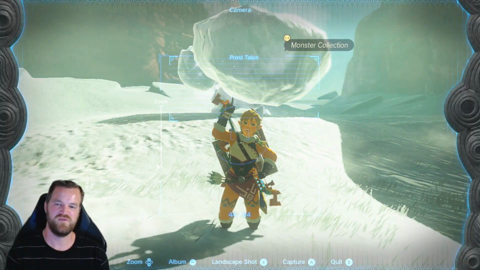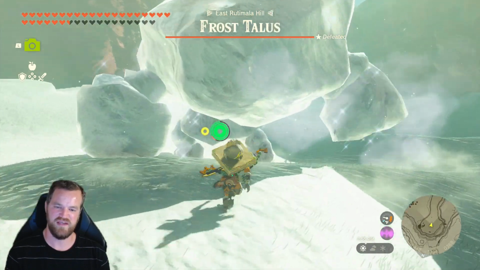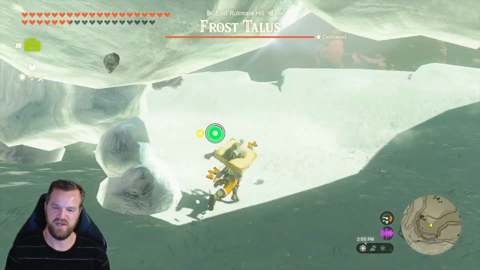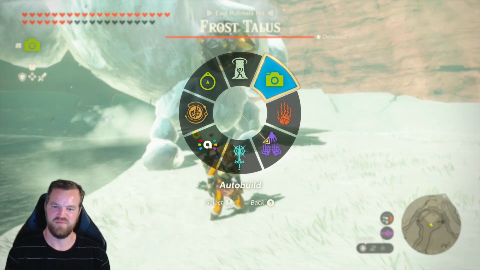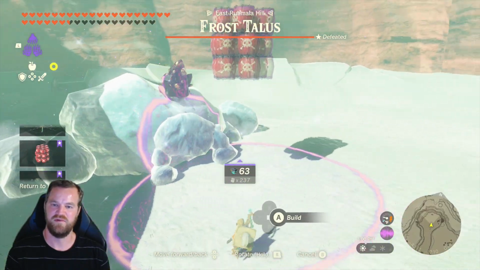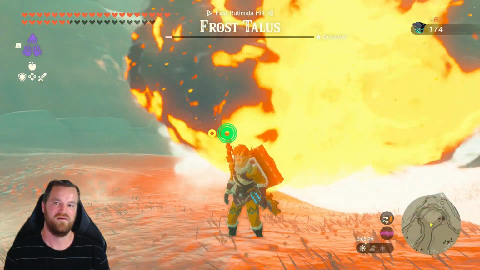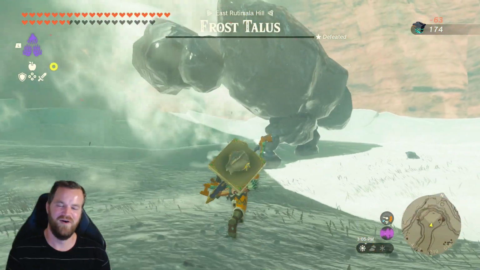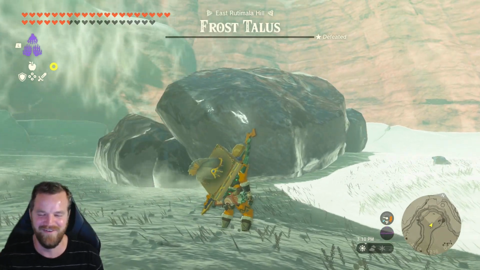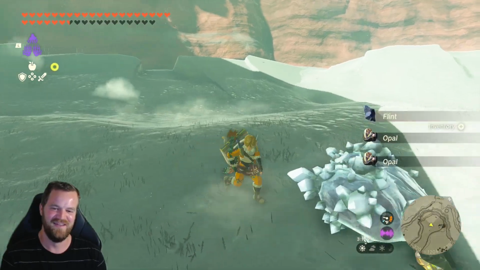Let's see if we can destroy this frost talus. So let's go between his legs. At least we tried. Let's build it. All right, here we go. Run away! Did it hit it? Oh, yeah. Yes, this thing is awesome.